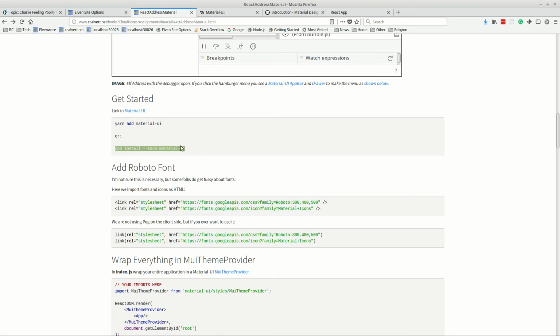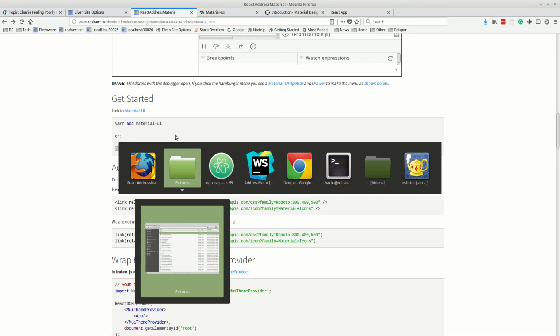So the first thing we'll do is install Material UI.